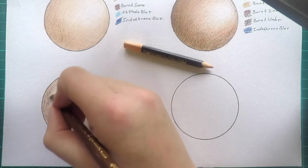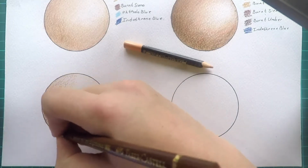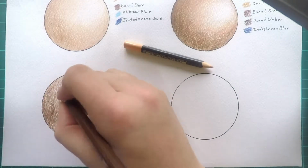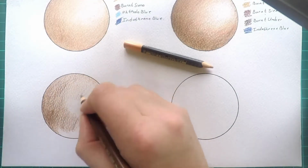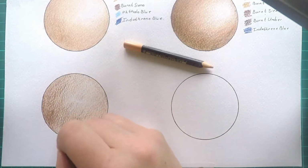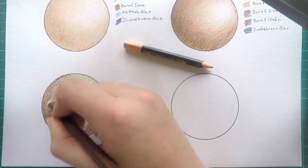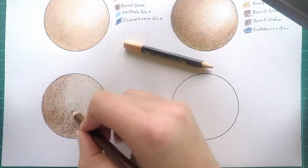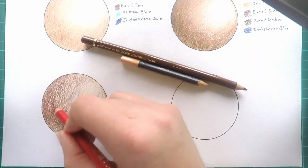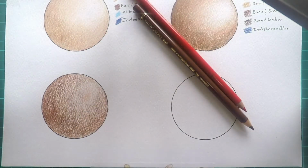When you draw and you have your reference image next to you, try to look more at the reference image than at the piece of paper where you're drawing. This helps you to understand the reference image better and to have a more realistic view of what you're drawing. What also helps is to turn both your reference and your drawing upside down. This will force your brain to draw what you see and not what you think it should look like.